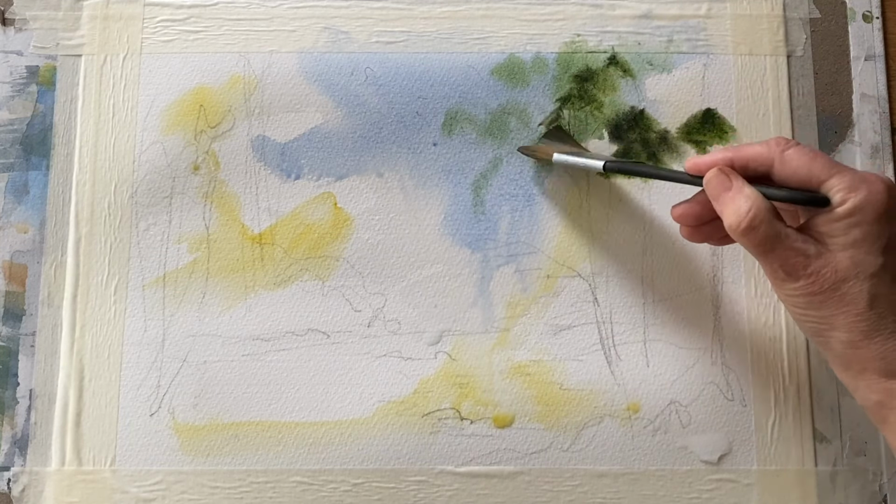Once I've sprinkled the salt into the damp paint, I'll use the tip of the palette knife just to create some leaves, stems and twigs, that sort of thing, but leading up into the areas that I've sprinkled with salt. And hopefully this will help to reinforce the illusion of a foreground of a tangle of weeds and brambles, etc. I now need to leave it to dry completely.